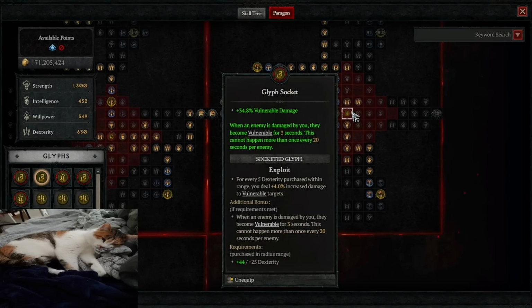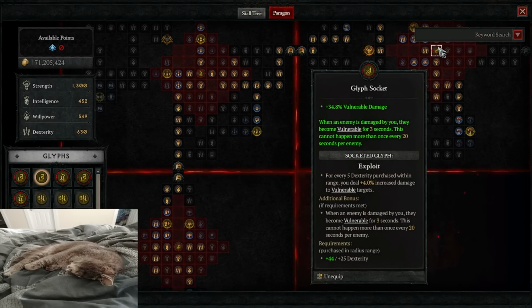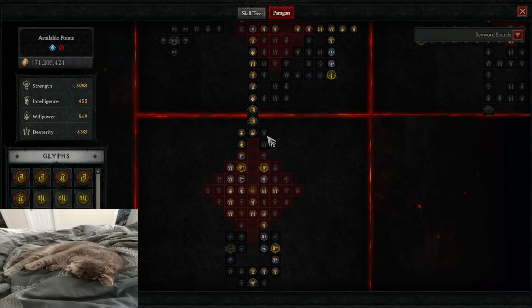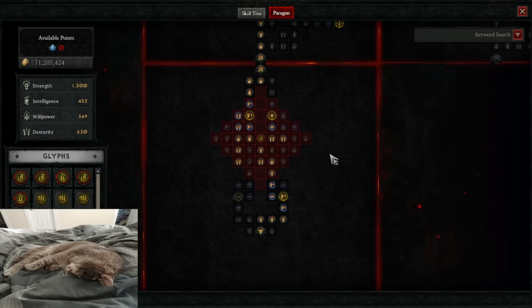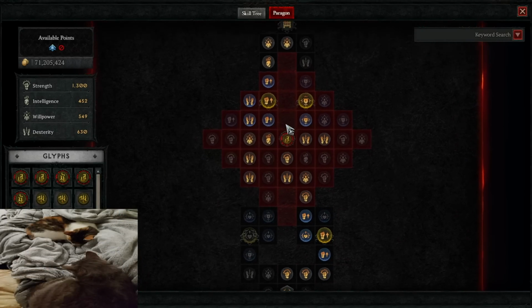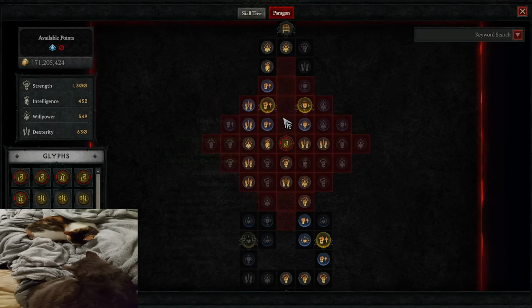I switched exploit over to this glyph socket over here in my current Paragon setup because there's more dexterity available on this board here as compared to the starter board, and you get a scaling amount of vulnerable damage for every point of dexterity that you have. But as for my starting board, I ended up going to the right here, picking up that rare node. I put in Blood Feeder, getting damage to bleeding enemies, as well as increased critical strike chance against bleeding enemies.